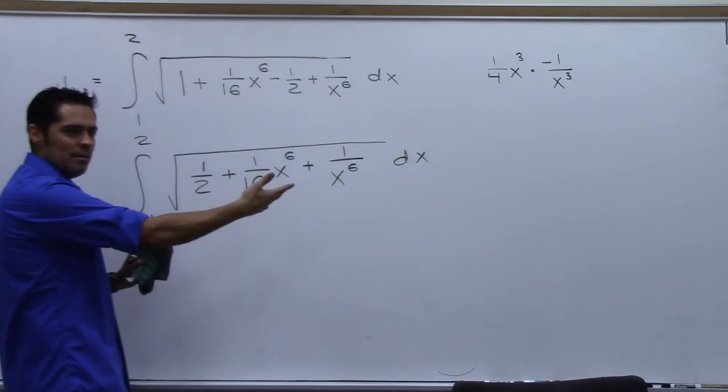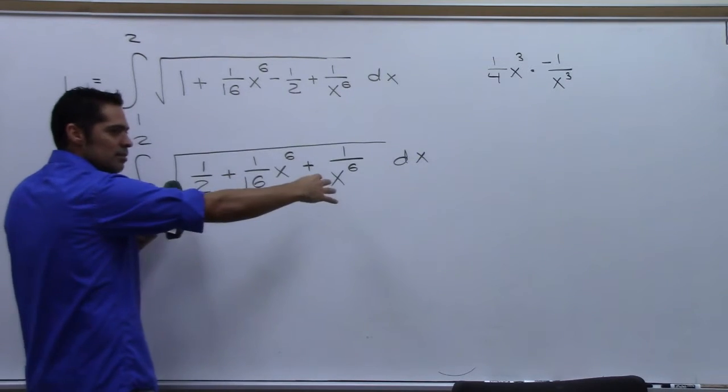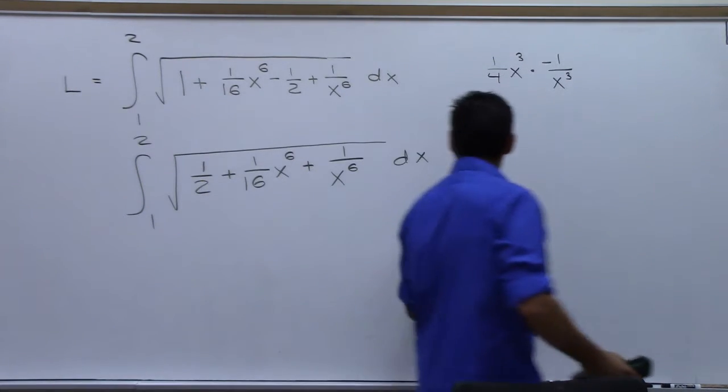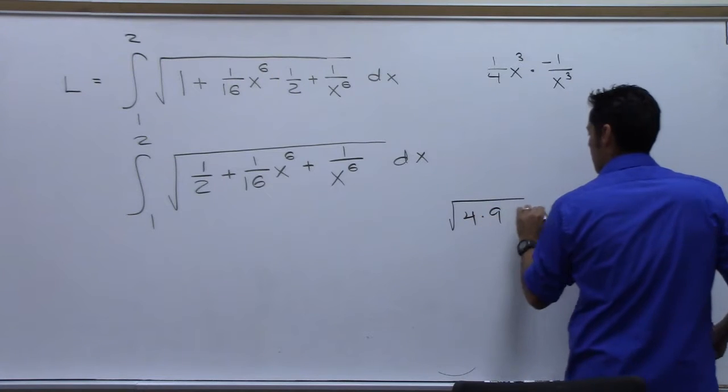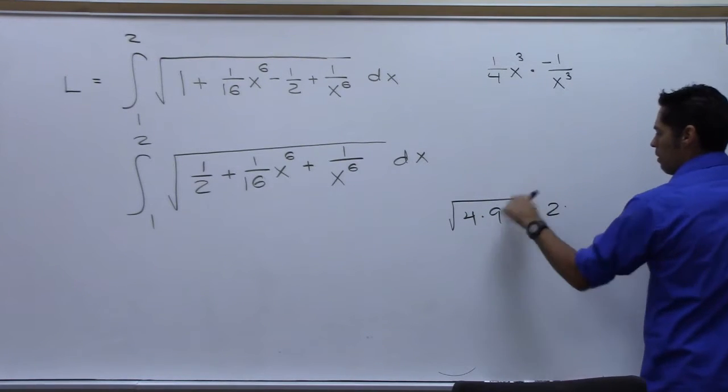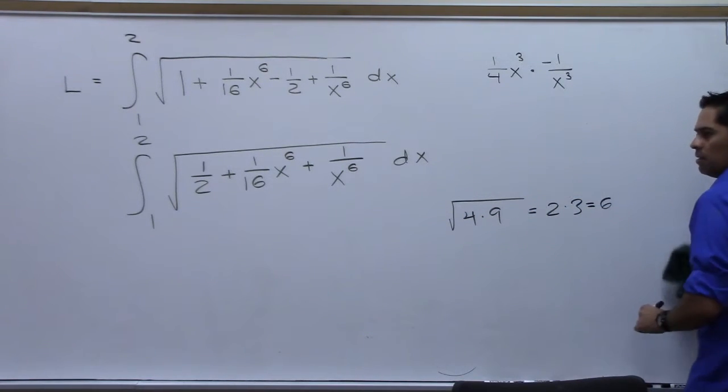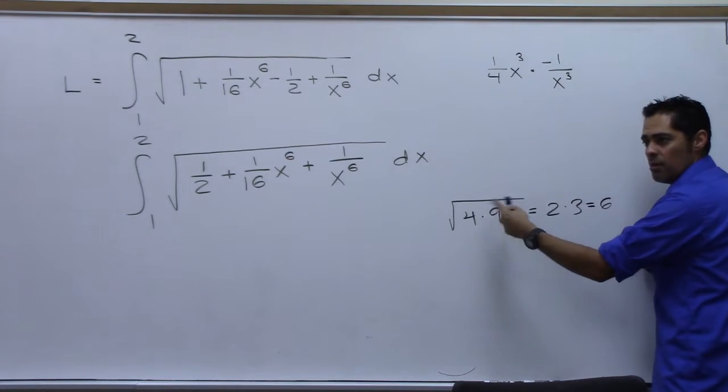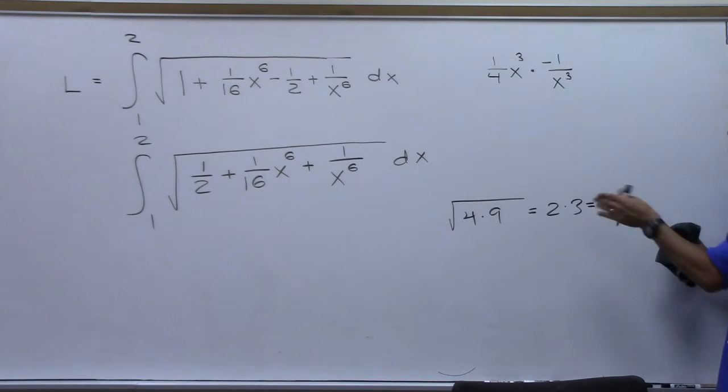Do you understand why I put that up there? Just to show you, algebraically, you can't do that. If it's multiplication, can you? Yes. Square root of 4, 2. Square root of 9, 3. Is that 6? Okay, well, what's 4 times 9? 36. Square root of 36 is 6. So it works with multiplication.